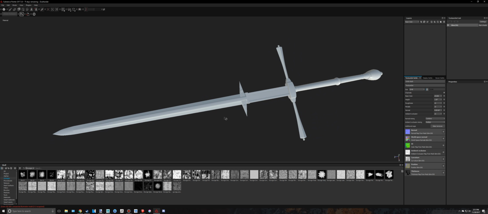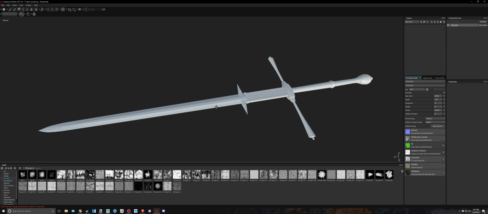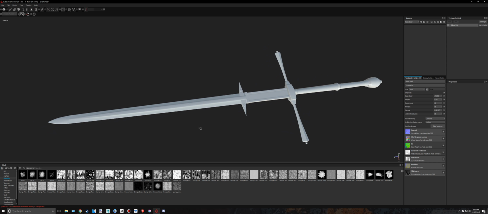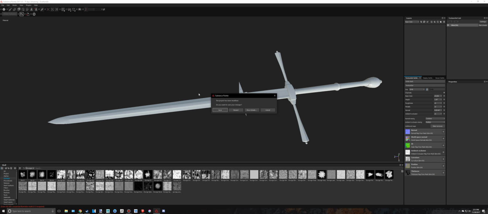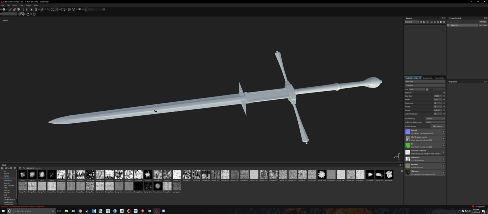So I already actually recorded a bit of this, but then I messed up on something and many other things, and it's kind of complicated, so we're just going to be going back. I don't want to have to bake the textures again because it took forever, but I'll show you exactly what I did. So when I did Control N to create something new, let's see, I have this saved.